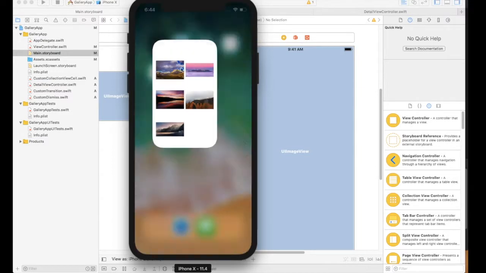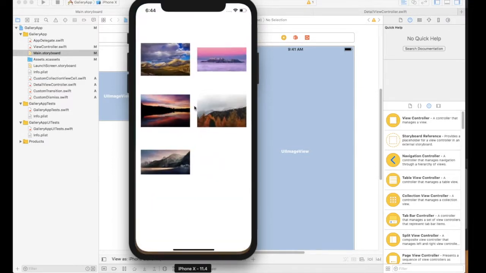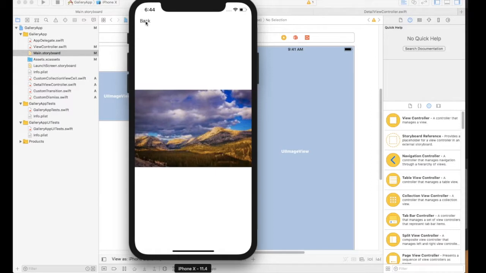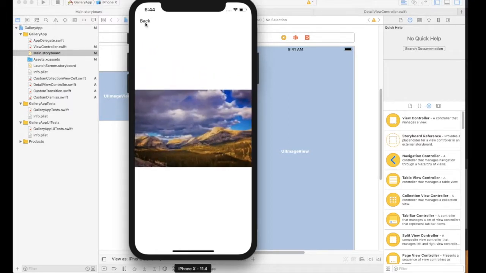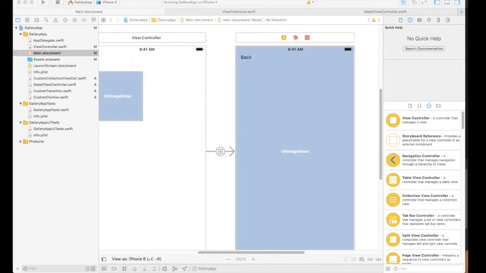Now, if you remember, last time we were working on how to put the image back to that cell's position. So we're going to continue from there. If you don't know what I'm talking about and have no clue about it, do look at my previous tutorials. So let's get started right away.